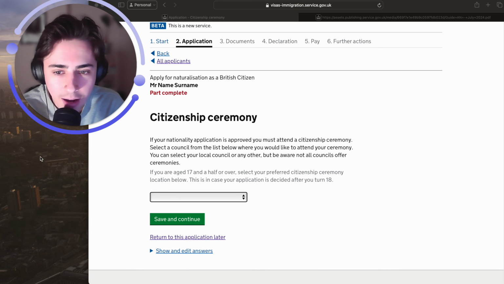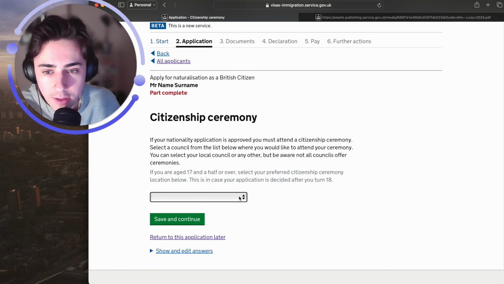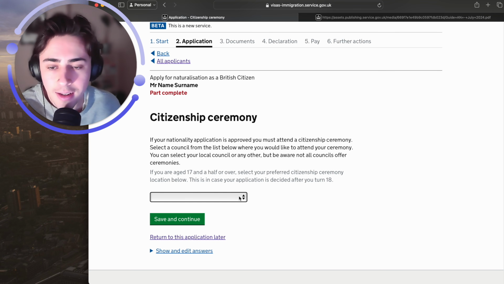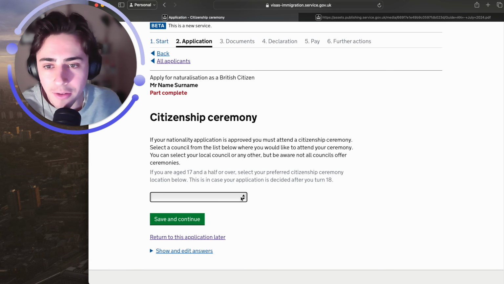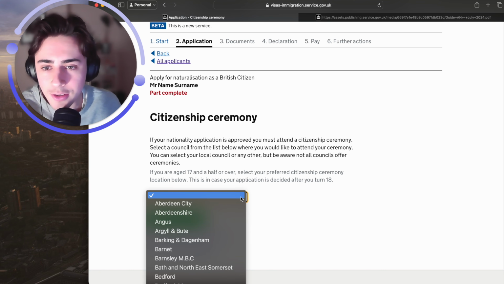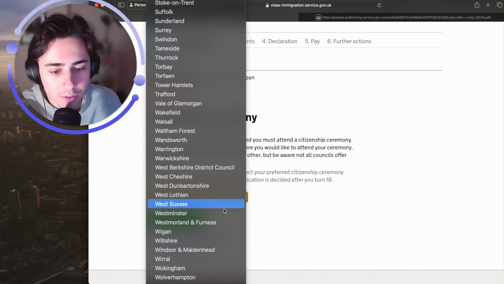The next section is to provide details of where you want to have your citizenship ceremony. For me, for example, I live in East London, but I wanted to do my ceremony near to work, so I had the option of choosing somewhere in North London. You've got the total freedom to choose wherever you want in the country. Obviously, this is a personal event. If there's an area that you really enjoy and you can get there conveniently, it's up to you. You don't have to choose somewhere right next to your house, I believe, because I was free to choose another area in London that I really enjoy. So keep that in mind. Yeah, you've got all the options here.